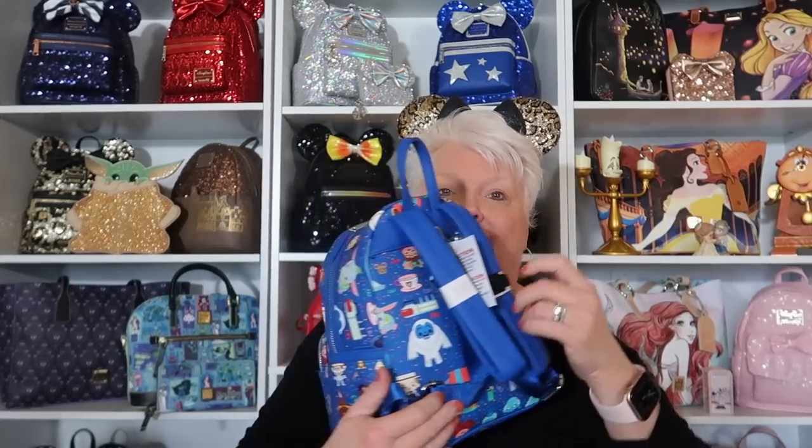Now, if you're a uniform type person and you like all of your products to be exactly the same, you'll want to get all of these straps or do all of the cardboard things. But for me, it doesn't matter. Some things I keep in dust bags and other things I keep in display. Either way, you don't see it. And so I like to use both. But yeah, that is my second option for keeping your straps pulled together and looking beautiful and compact, just like it's in new condition.